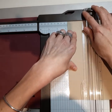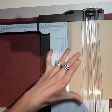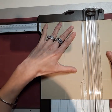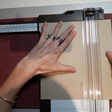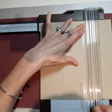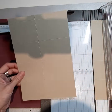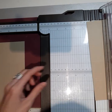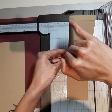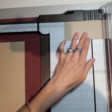Then I'm going to open up the arm on my trimmer and slide it over to 6⅜. If you're not sure where 6⅜ is, it's actually just where the white part starts on the next section. So slide it all the way to that edge and score it. Then our last score line is going to be at 8½, and we're going to score it.